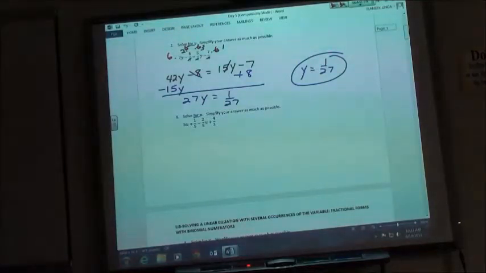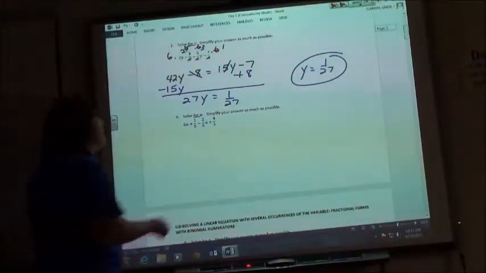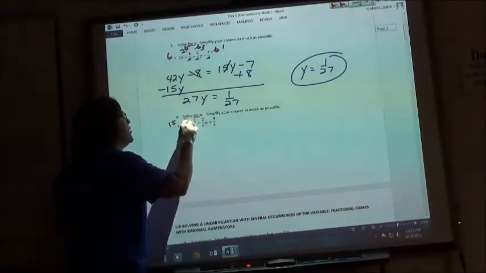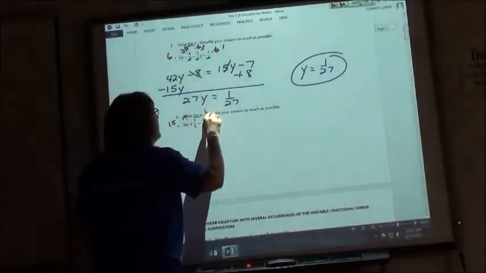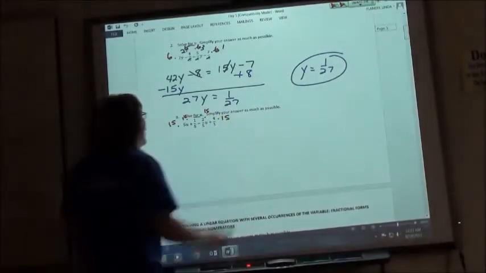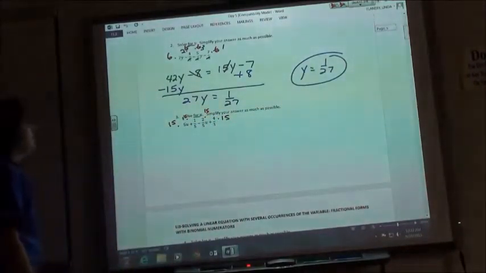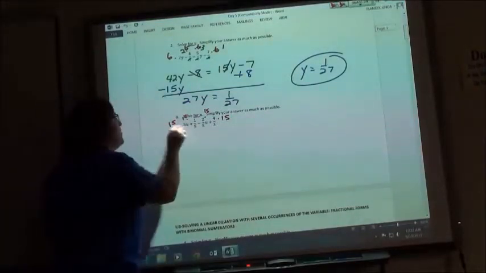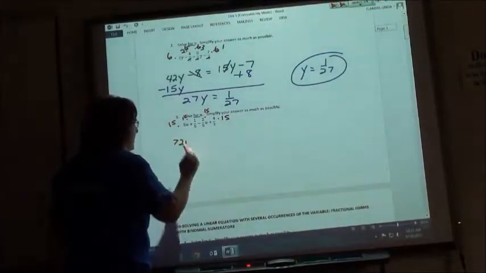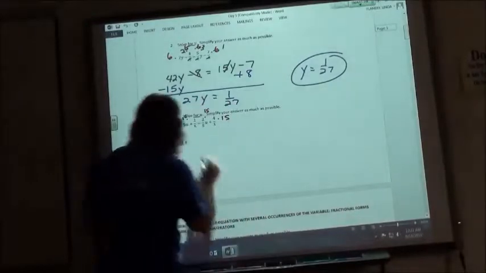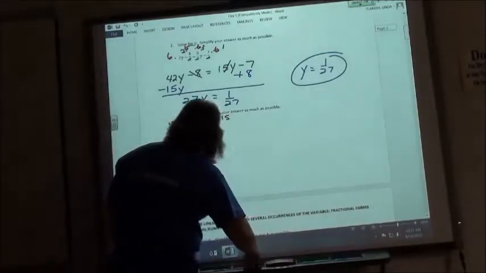Number 3, same kind of thing. I'm solving that for u. My common denominator in this case, since I have 5's and 3's, would be 15. So I'm going to multiply each term by 15, sneak my 15's in there. So I have to start out by doing 15 times 5, which gives me 75u.